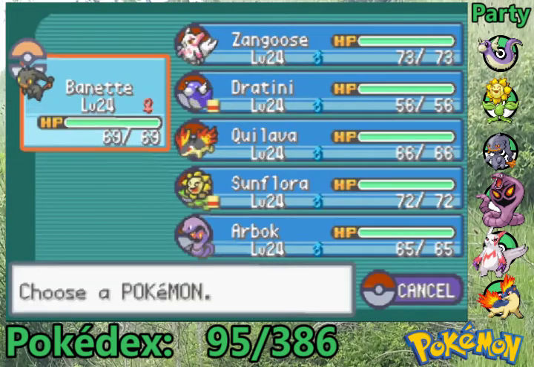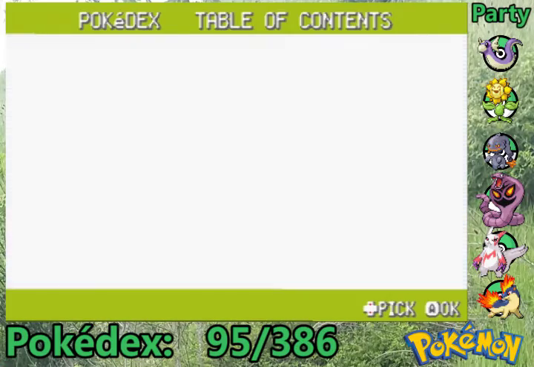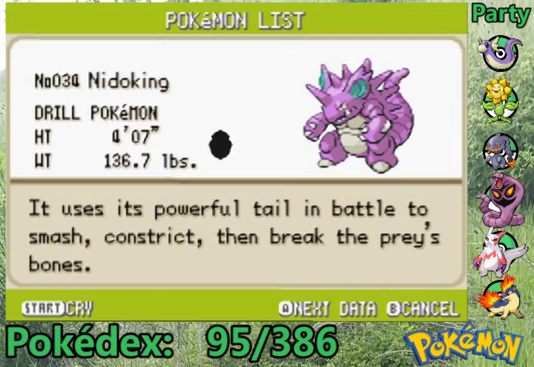Yeah, and everybody in the party is level 24 now. Oh, okay. That's not actually it. I was going to read those Pokedex entries. Alright, let's get ourselves to Nidoking. So Nidoking is the Drill Pokemon. 4'7", 136.7 pounds, with a footprint of a circle, oval. It uses its powerful tail in battle to smash, constrict, then break the prey's bones. That's vicious.